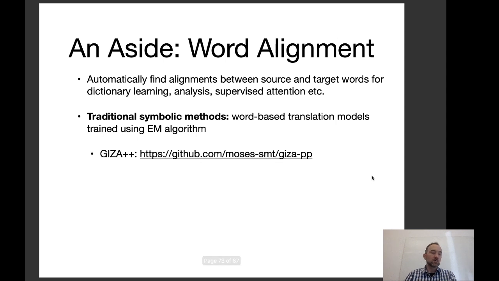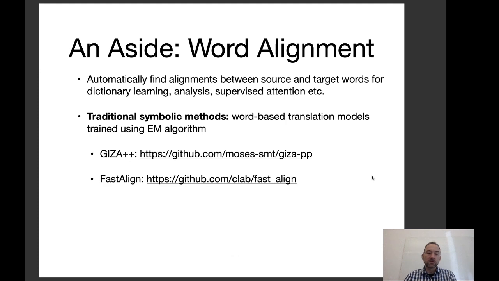And I'm not going to go very much into the details of how these alignment algorithms work. I'd be very happy to discuss them with people in the class who are interested. But for most practical purposes, you can know that there are some tools that allow you to do this. One example is Giza++. This is a pretty powerful tool that does pretty well over a variety of languages in getting these alignments.